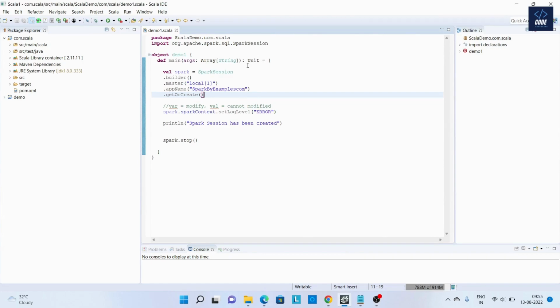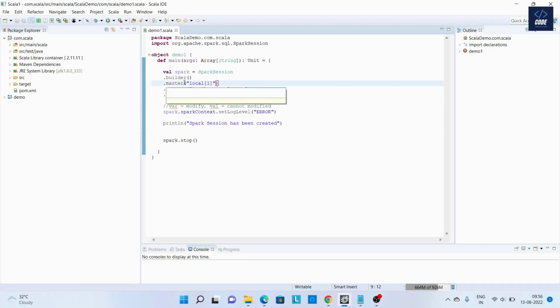Next is we are going to import Spark session. So over here you can see we have imported a Spark session, and then we are creating Spark session variable. And if you are from Python background, you may notice that we are using one keyword like val. So in Scala we have var and val. If a variable is with val keyword, that means we cannot modify the content of this particular variable. In case if it is var, that means we can change the content of it.